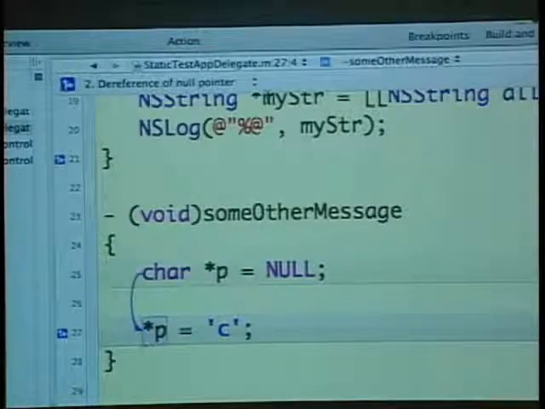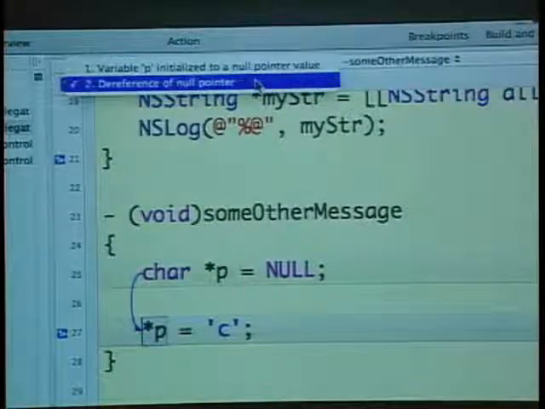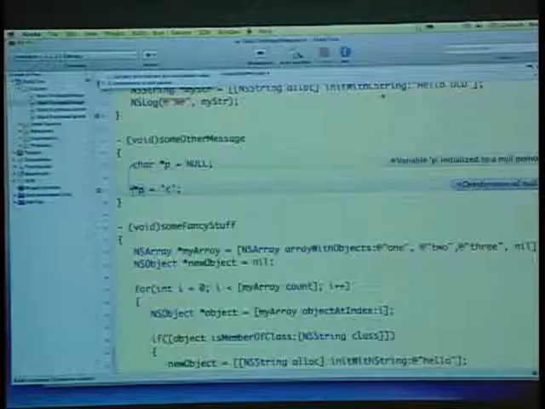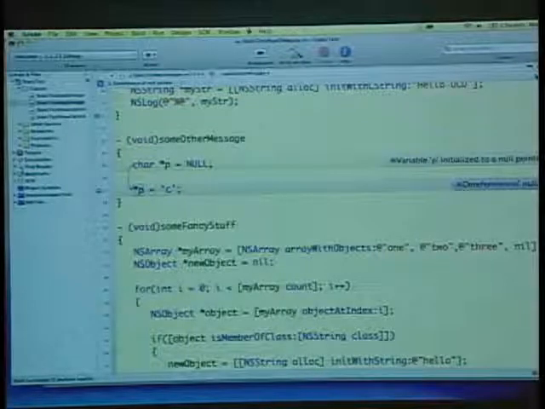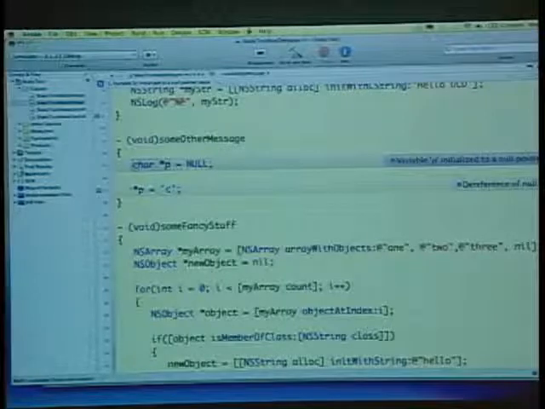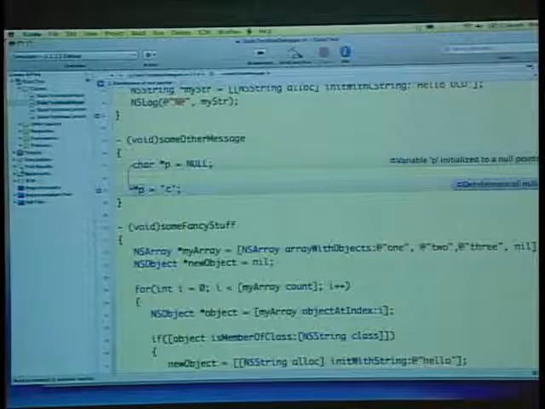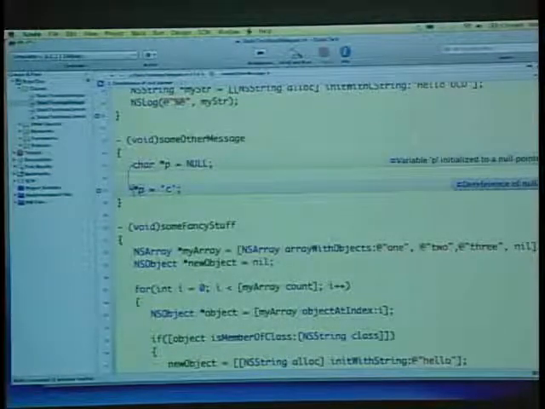So basically, some of the potential warnings that come up out of the static analyzer will have a list of things associated with them, and you can walk through them either through this drop-down menu, or off in the corner there are these little arrows that will walk you through it so you can see what's going on. Okay, so catching null pointer dereferences is one of the things that the static analyzer will do for you.